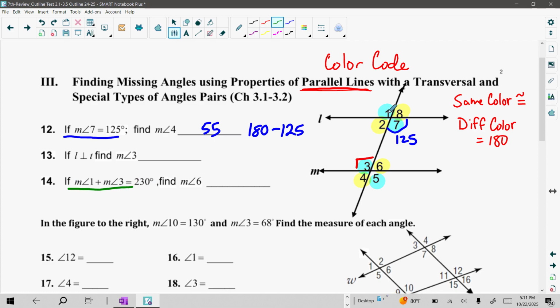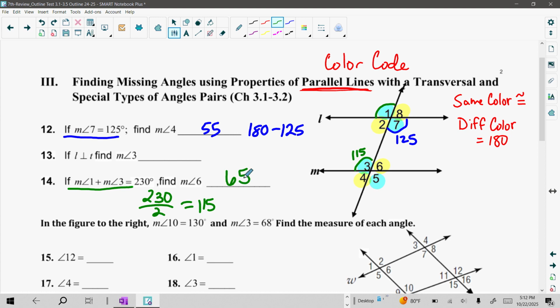All right. And then here we're talking about if angles 1 and 3 sum to 230. So if I look, here is my measure of angle 1. And then if I come back here, get rid of this box that I had, I now see that there's my angle 3. They're congruent. They're the same measure. Well, if their sum is 230, to find the measure of angle 6, I need to know the measure of one of the angles. So I would take the 230 divided by 2, and I would get 115. So if this angle is 115, to get angle 6, this is a different color, I'm just subtracting that from 180, and I would get 65.